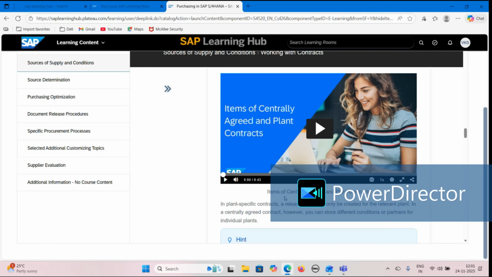Any contract created for that central purchase org is called a central contract. The central purchase org gets the requirements from the other purchase orgs, so it is better to have good negotiation and good conditions from the vendor, because a larger quantity is going to be bought using the same contract number. That is the advantage of a central contract.